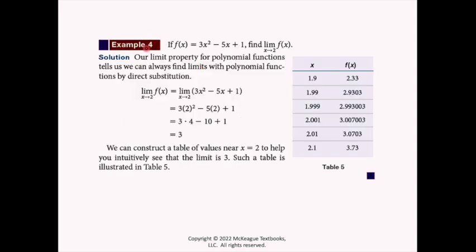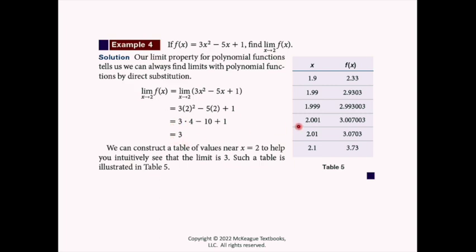For this example 4, you can see that f of x is defined as a polynomial function. And I want to find the limit as x approaches 2. Because I know that this is a polynomial function, I can literally just plug 2 into x and it will give me the value of the limit. So I'm going to plug in 2 here and evaluate the function, and I'm going to get that the limit is 3.